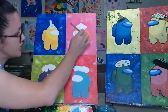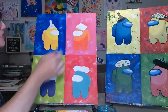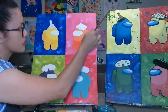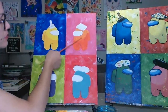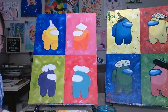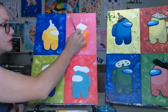And again, nice thin, even layer. Thin and even. We do want this to dry so we can add lines around it. And I'll do some shading on the backpack. There we go. So I leave a little bit of the backpack the original color. Darker everywhere else. If yours is even more subtle of a difference than mine, that's actually nice. That's good. A nice subtle color shift.